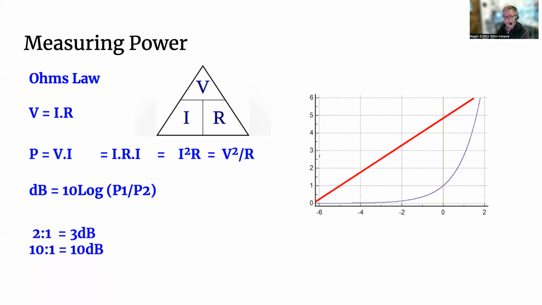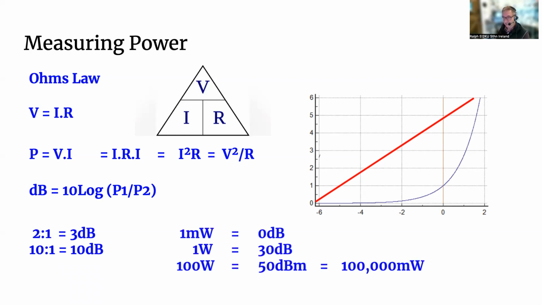Two ratios worth keeping in your head. A 2-to-1 ratio in dB's is 3 dB's. So if you double the power or halve it, then you're changing by 3 dB's. 10 times is 10 dB's. So going from 1 watt to 100 watts, for instance, is a 10 dB change. Those two ratios are worth keeping in your head because you can usually work it out. If you say a 12 dB change, you can get there by saying, well, it's a 10 plus nearly a 2 ratio change.